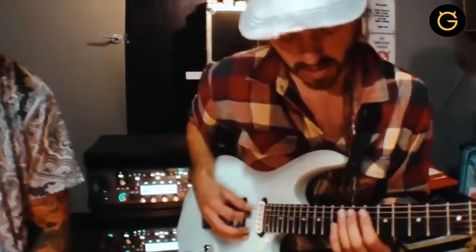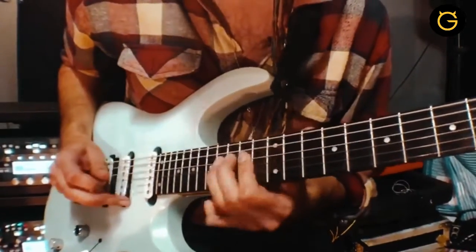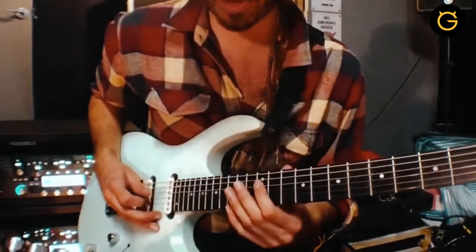And then on the second half of the chorus, there's a little noodle, and you're just matching the vocal melody. Very simple, 14, 12, 14, 16.